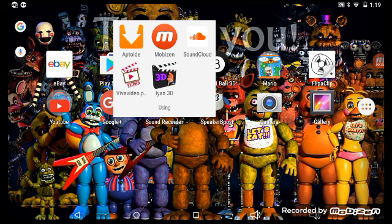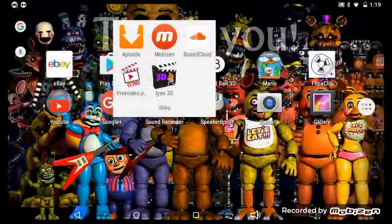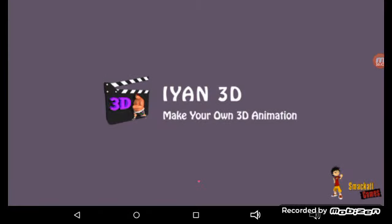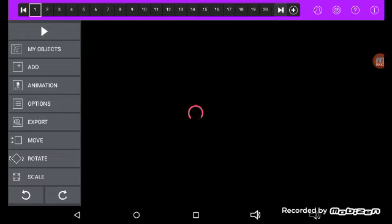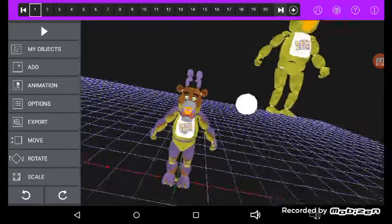I've been playing with the models a bit, but some of the things on the models are miscolored, but let's just take a gander. Oh, crap. Wait. It usually does this to me. I was just practicing some. Trying to do a walking animation with Chica, but can't do that because I've seen a tutorial and it's too complicated for me. So all I've been doing was play with the models.